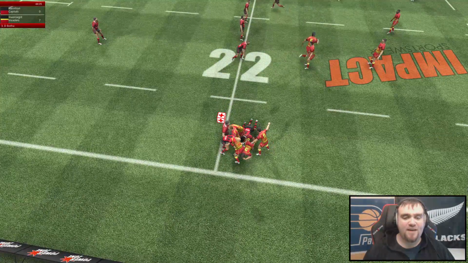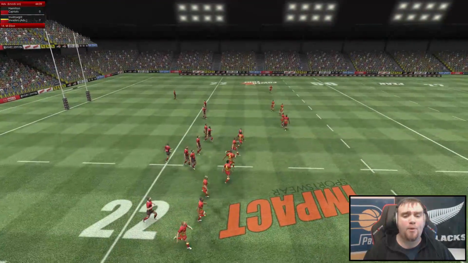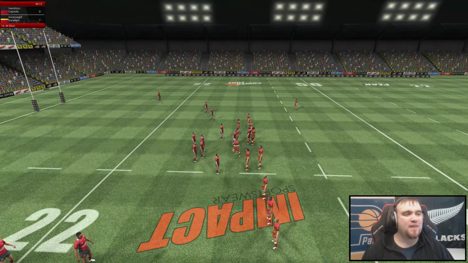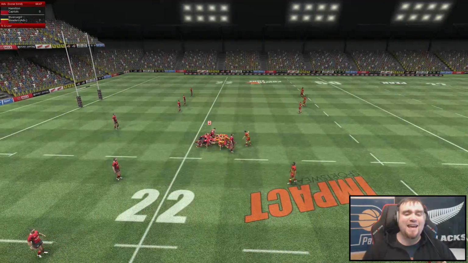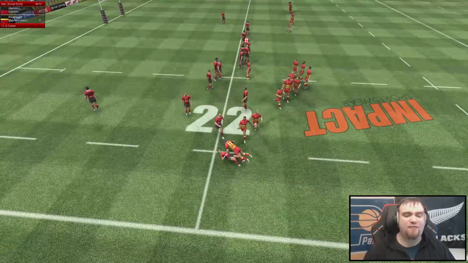The tight head prop on the other side doing the hard work now. They've still got an injured man on there. That is horrible. Is that a knock? He's knocked it on trying to pick it up. So we've survived a terrible piece of play from Lior. And again, their front row goes up. Oh, it's so good to be on the other side of that for once.